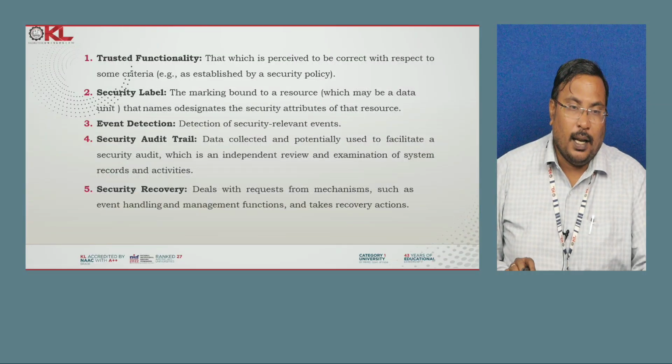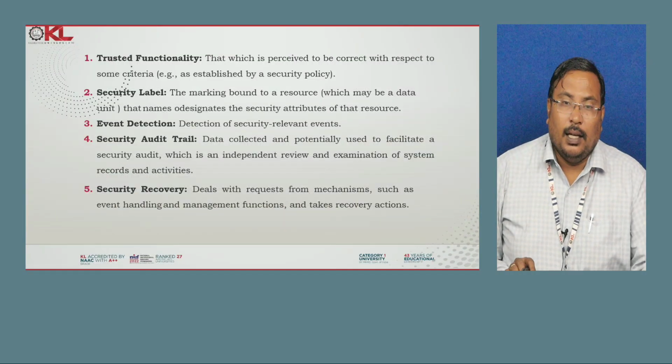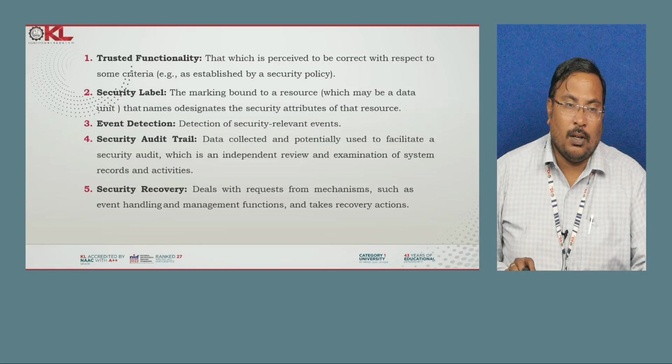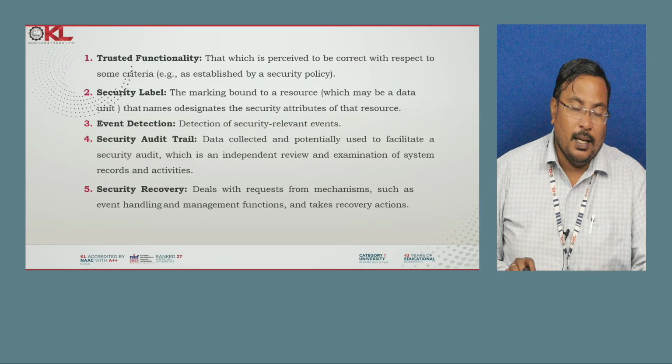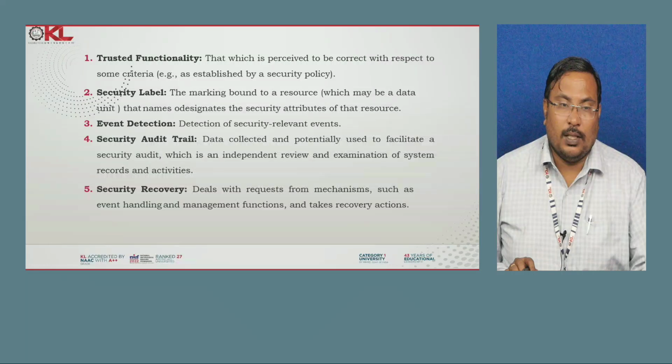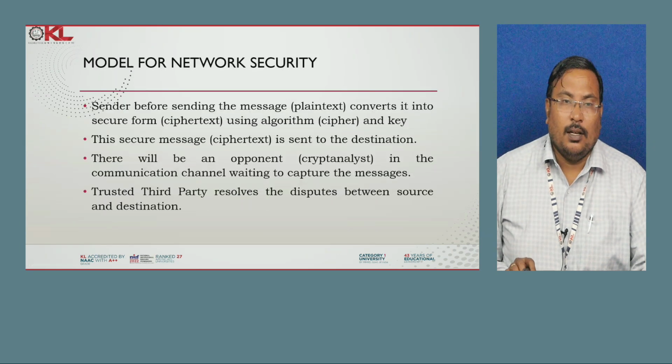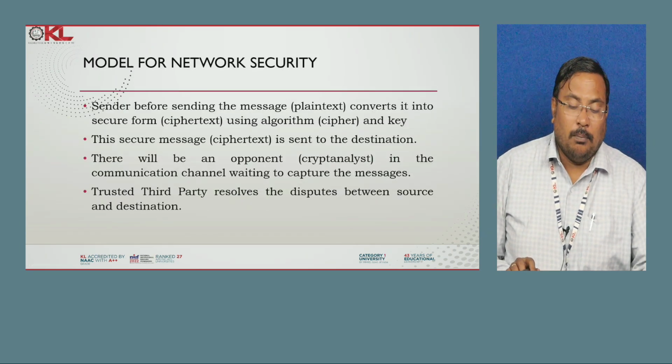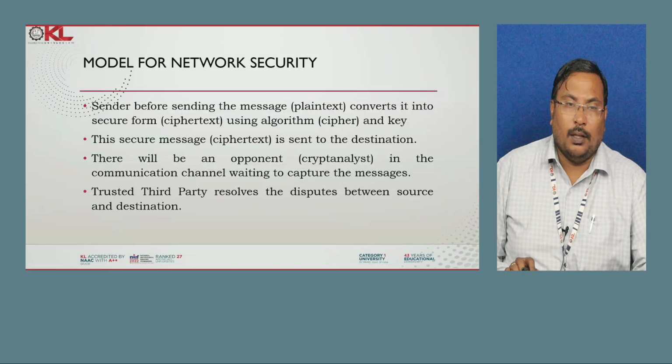Security audit trail: data collected and potentially used to facilitate a security audit, which is an independent review and examination of the system records and activities. Security recovery deals with requests from mechanisms such as event handling and management functions, and takes recovery actions. So this is the model for network security.